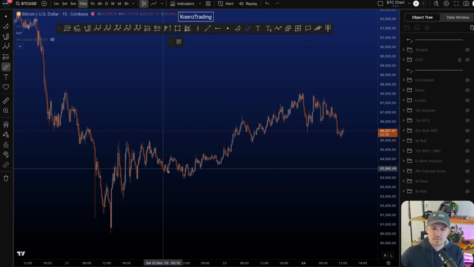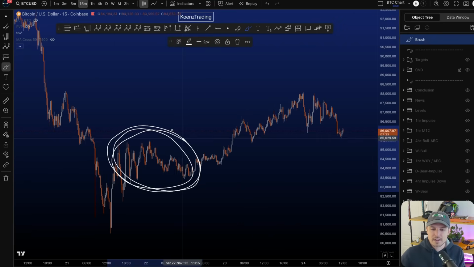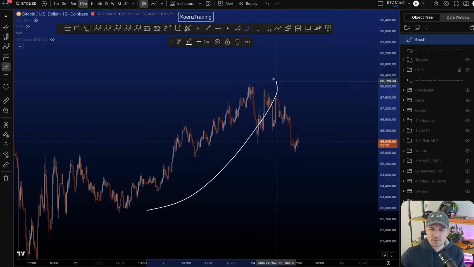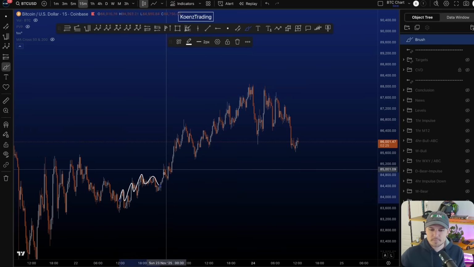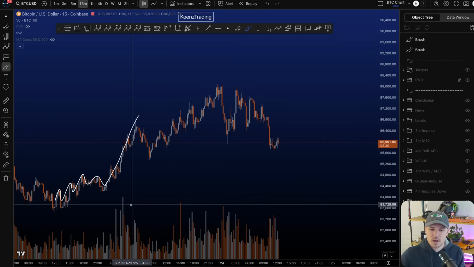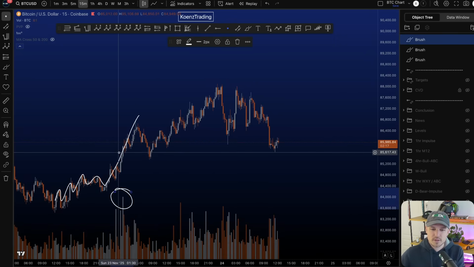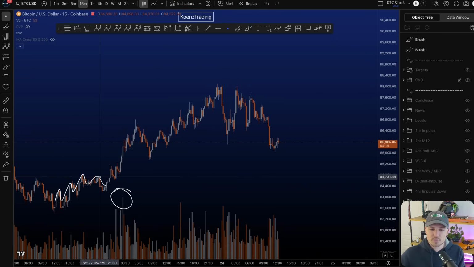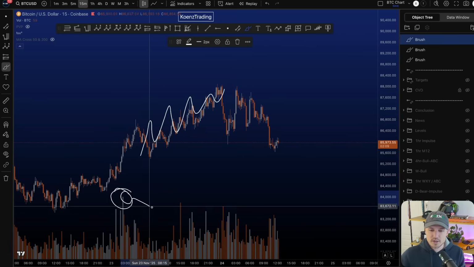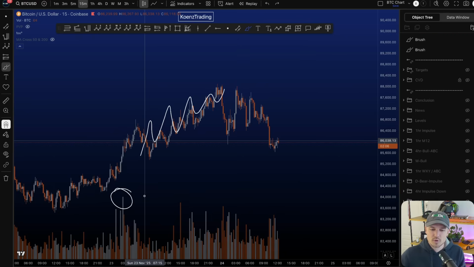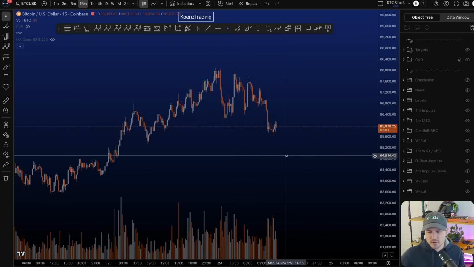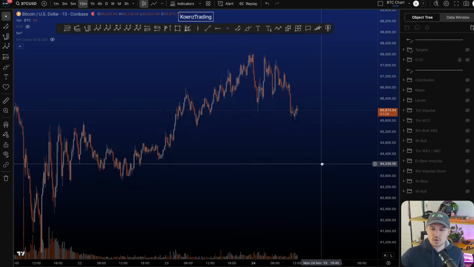requires patience. I, for example, had no interest in trying to analyze this structure here during the weekend, and all the sideways mess, but this structure to the upside was quite clear. You have overlap here, sharp move up, and then you start to get a messy overlapping structure once again on decreasing volume. This is your peak volume in the sharp move towards the upside, which is what you like to see. And then as price is slowly grinding to the upside, you can see that price never moved above that peak volume. Volume is declining as price is moving up into an area of resistance. Trend and turn methodology, looking for price to turn around and then look for areas of support.